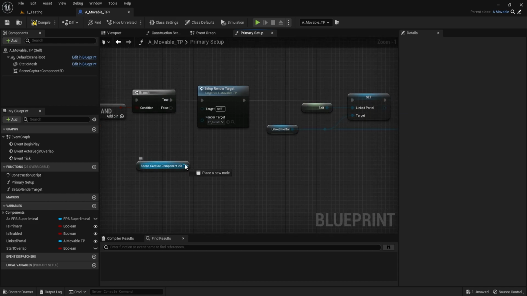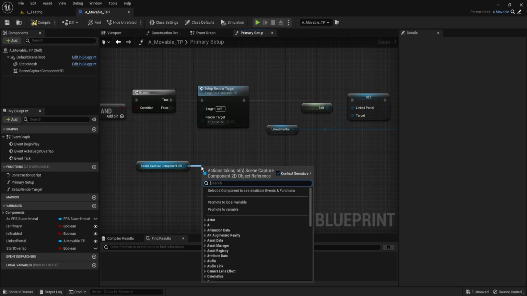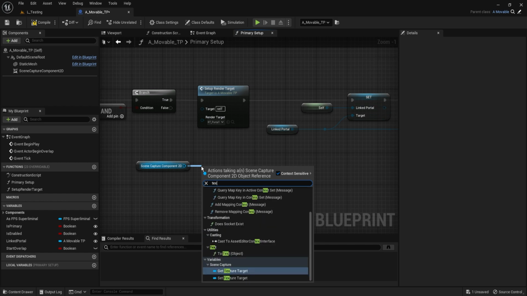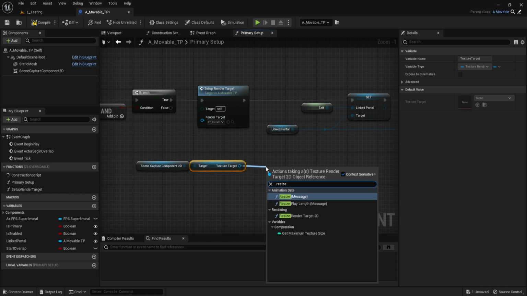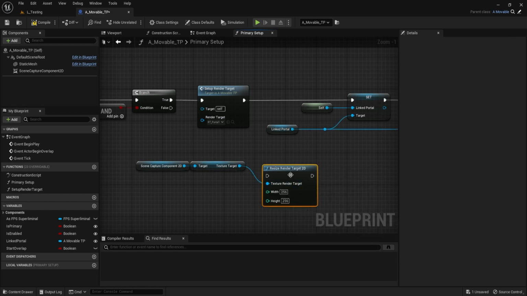Originally you had to do some C++ here to be able to modify the render target texture. So what I just showed you there had to be done via C++, but in Unreal Engine 5 it has been changed to be exposed to Blueprints. So you need to get a reference to your texture target, and then apply what we'll call Resize Render Target 2D.